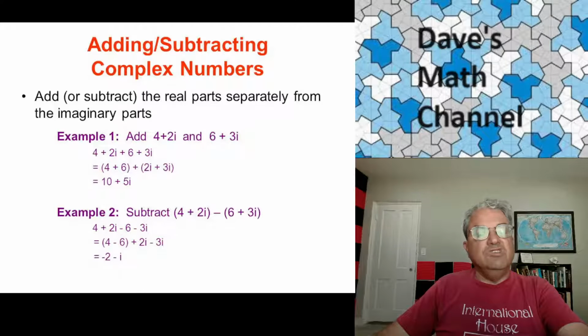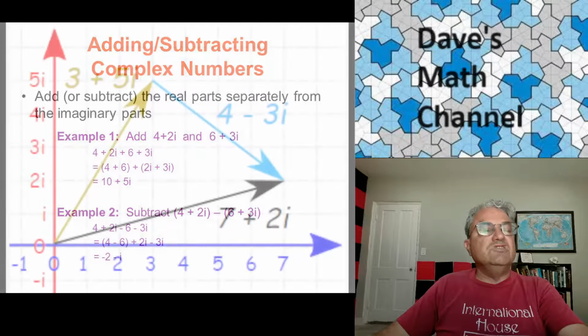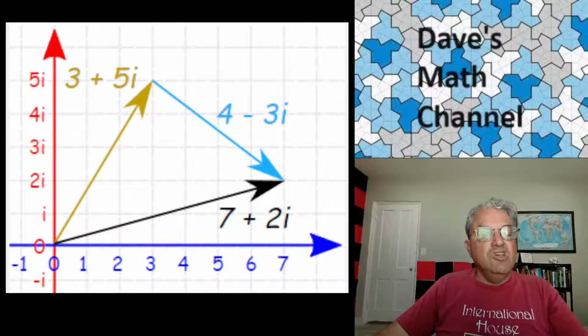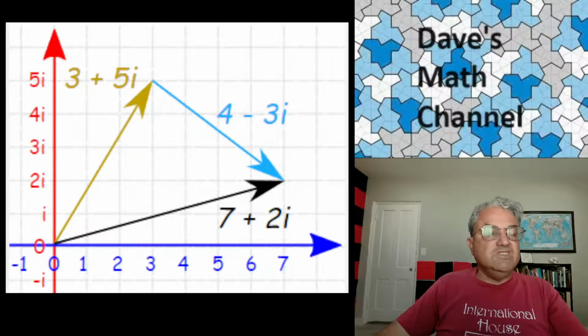So doing it algebraically is very easy, but it's also useful to do it geometrically. And you really should, like I mentioned in the last video, think of complex numbers as vectors in the complex plane. As far as addition and subtraction goes, they behave exactly like vectors. You probably learned how to add and subtract vectors when you were learning about vector algebra. And this is really just 2D vector algebra.